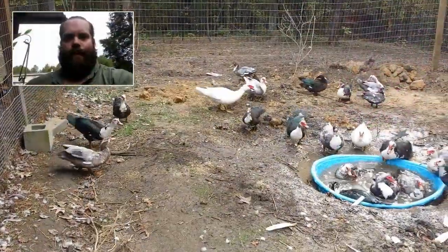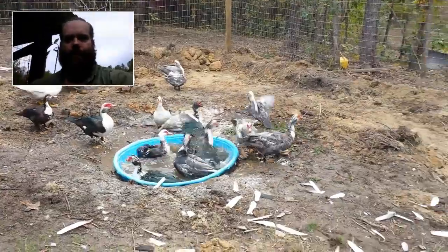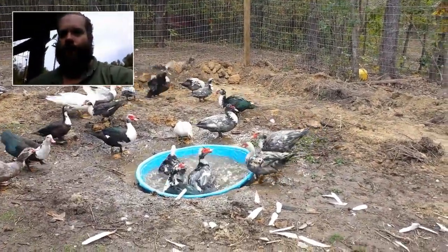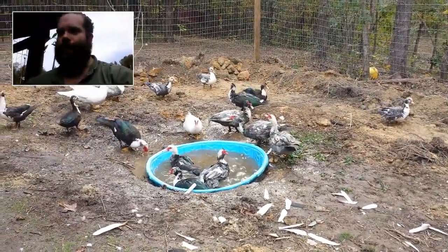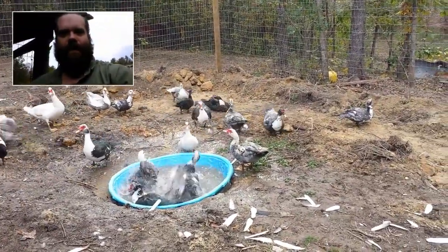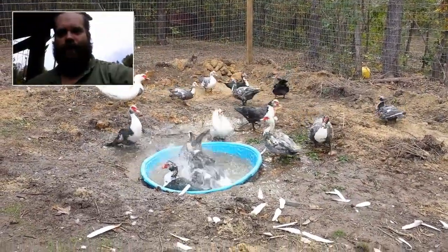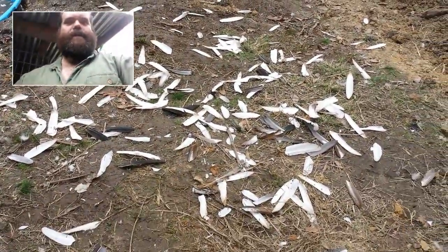So we're going to repeat that, and I'll let you know in a few minutes just how many we brought back. Okay, so the final count is that there were 19 of our ducks that were next door. They've all had their right wing clipped, so hopefully they'll stay in the pen and not fly over the top like we want. And they're already apparently a little combative, but they'll settle down once they get used to their new area. You can tell these ones are enjoying their water.